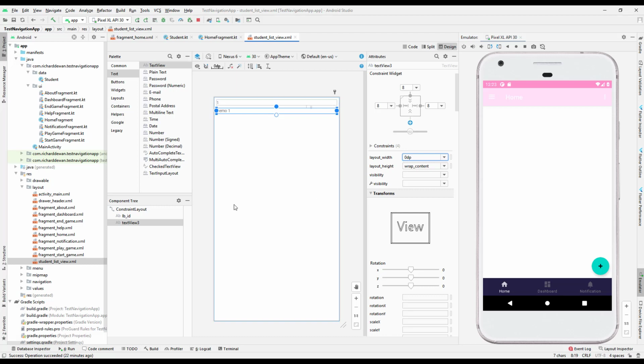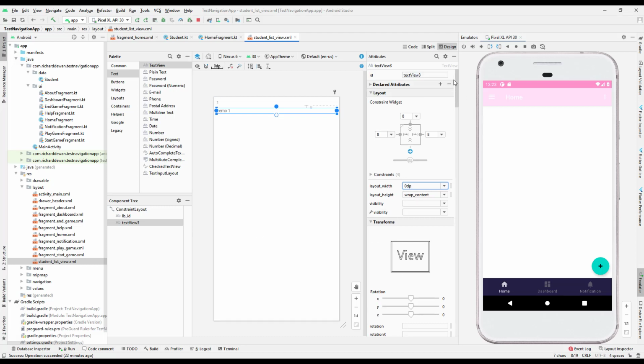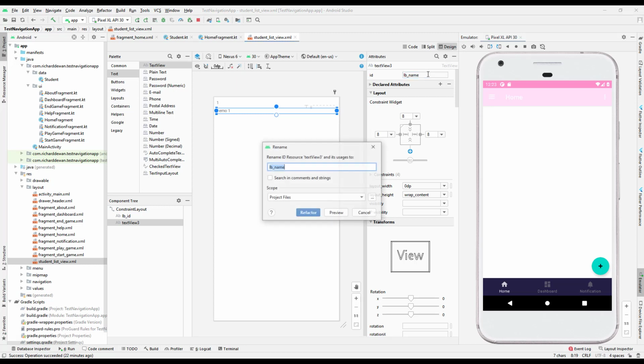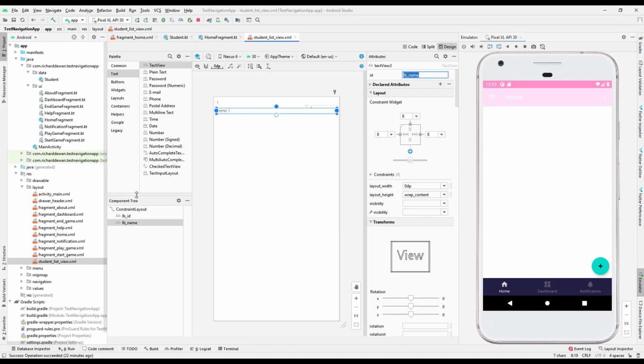And then we have to provide the ID for this one, so let's go on top, and I'll say LB, we have a name, just refactor.